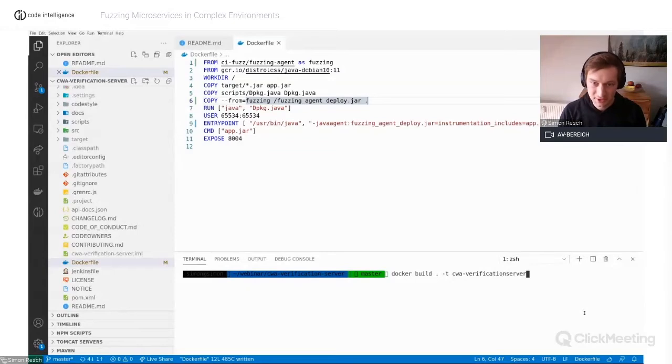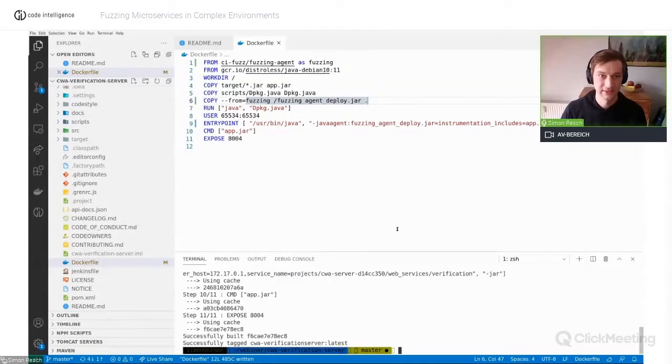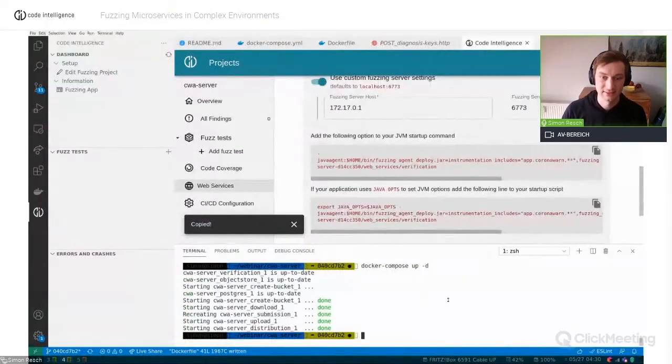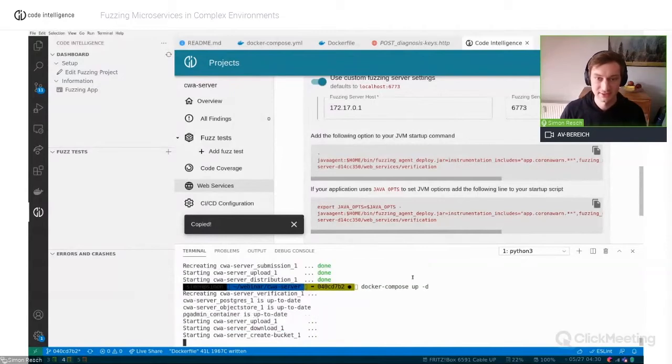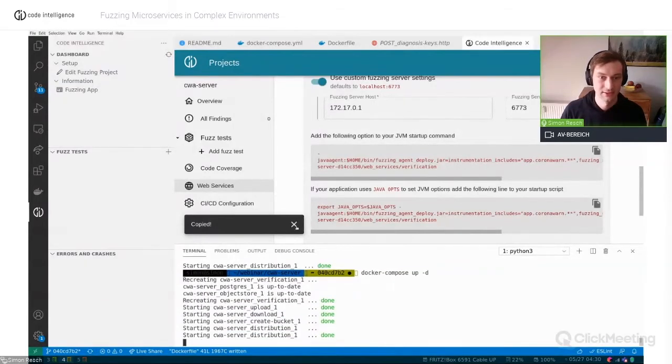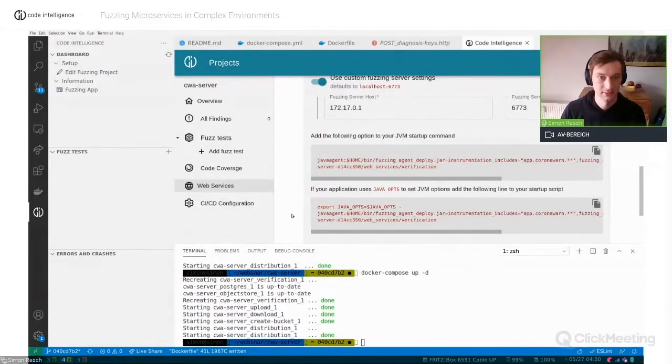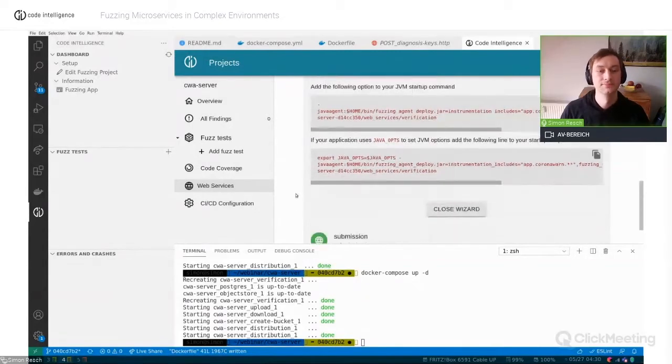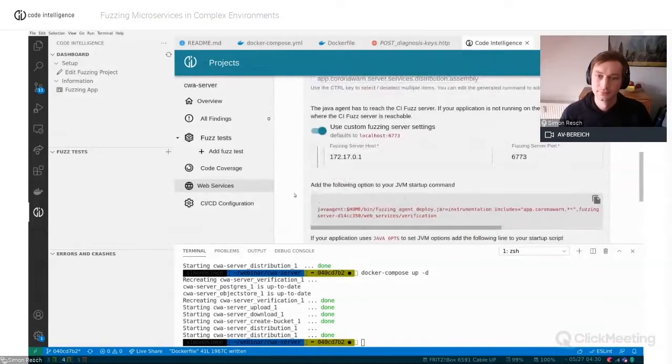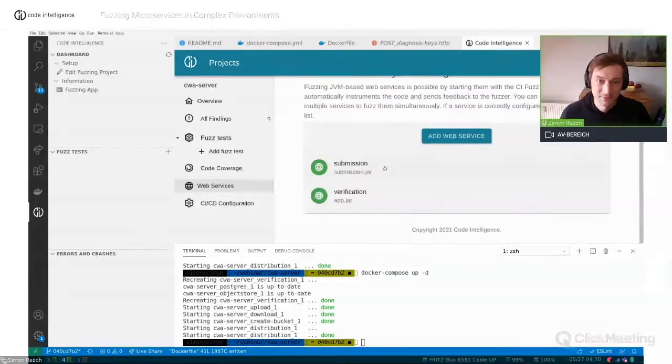I built this Docker image. Okay, this is done quickly. I can close this window already and update the services. Okay, wait a little while, and here it registered. Now we can almost start fuzzing.